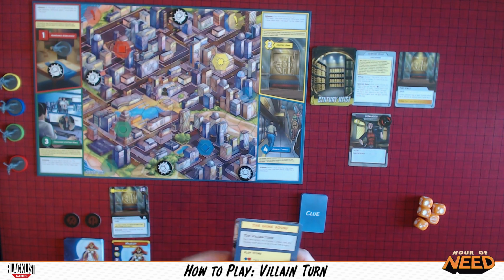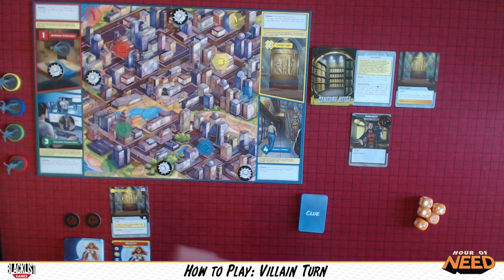But that's essentially the villain turn. So you just resolve icons from left to right, or you place a new threat card in your threat area, and you're done.